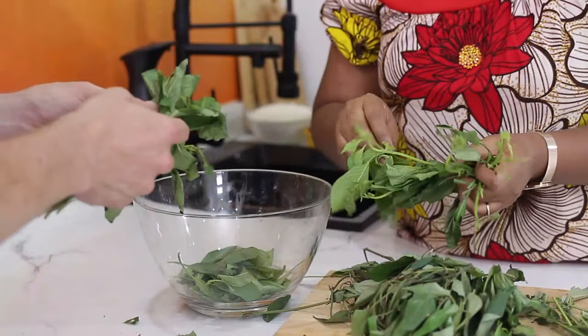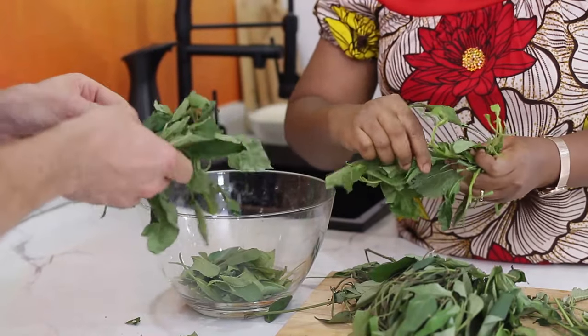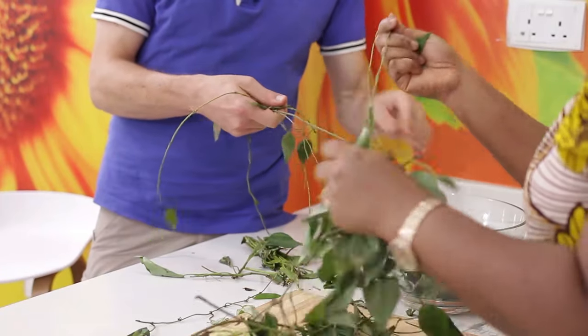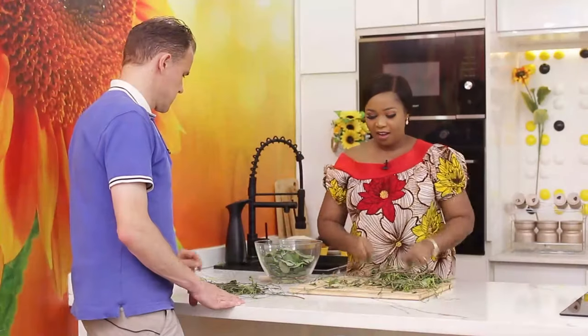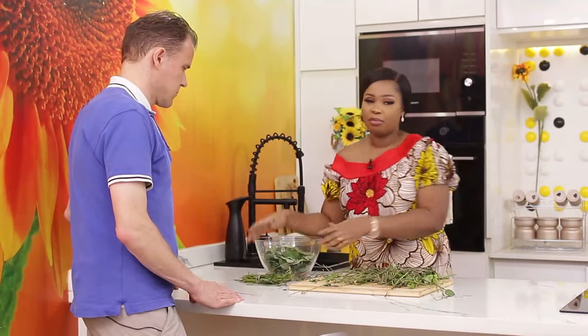Why not? So we're going to do this together. So pluck the leaves. I didn't want you to touch that bitter leaf, that's why you didn't. Okay, do it. So you pluck the leaves and put it in the bowl. Okay, so I'll open cleaning them. So here we are, we have all our vegetables in the bowl.